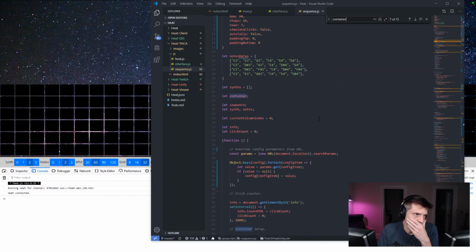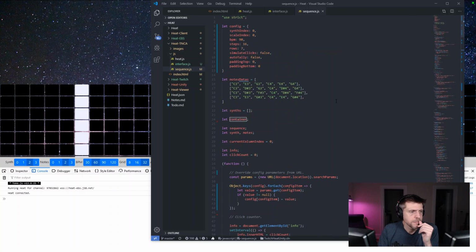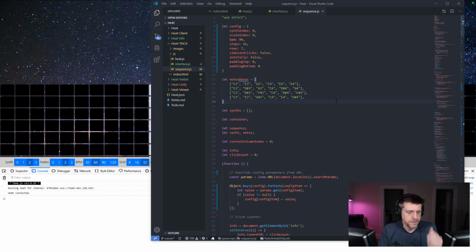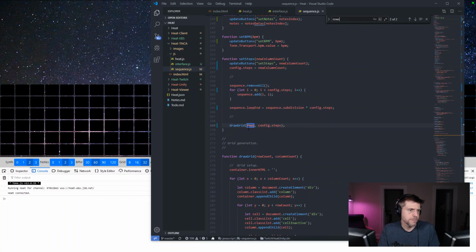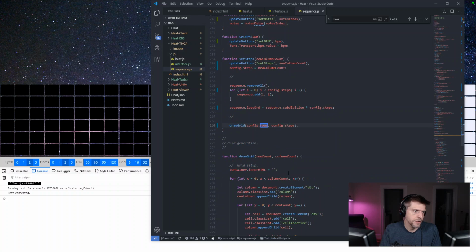Yeah, I guess it is kind of useful to have container available places. Maybe. Okay, but we broke rows. Oh, truly the only place we use that?